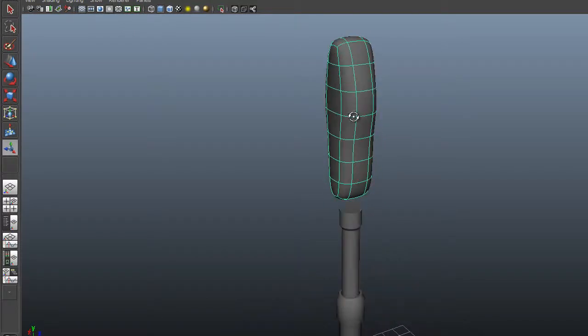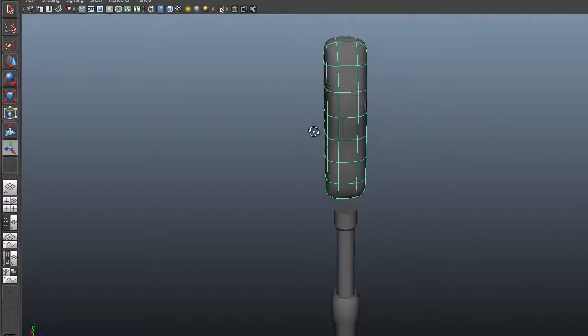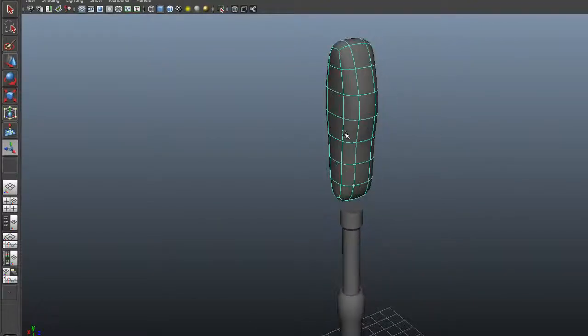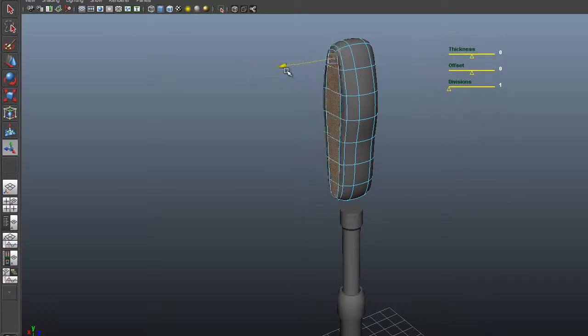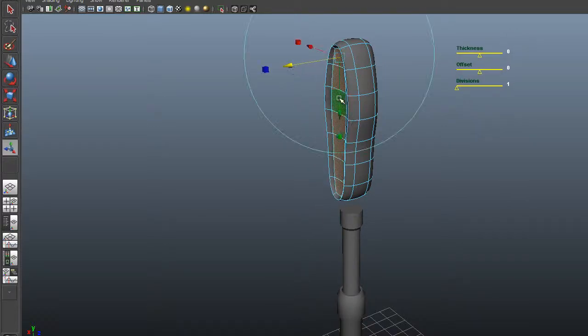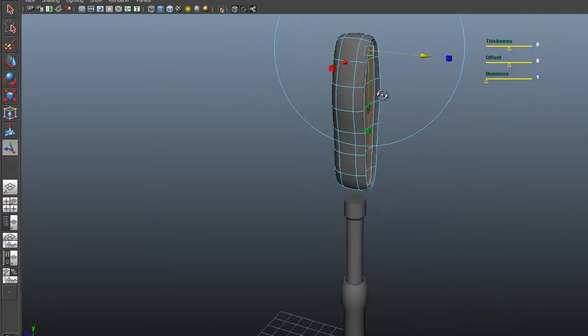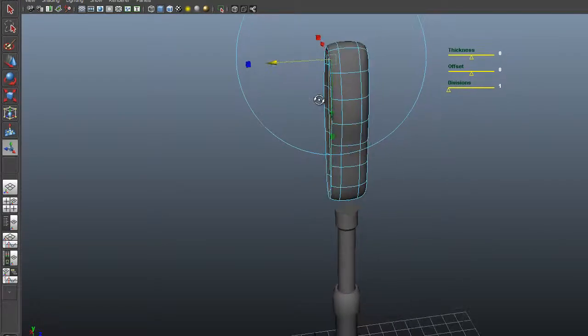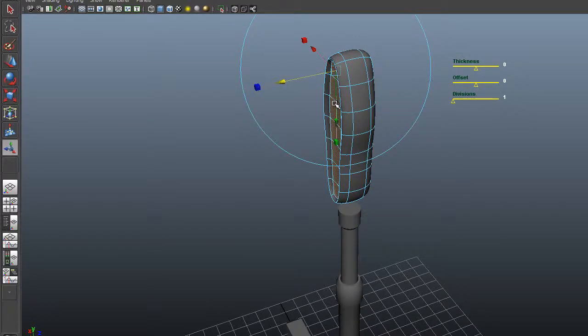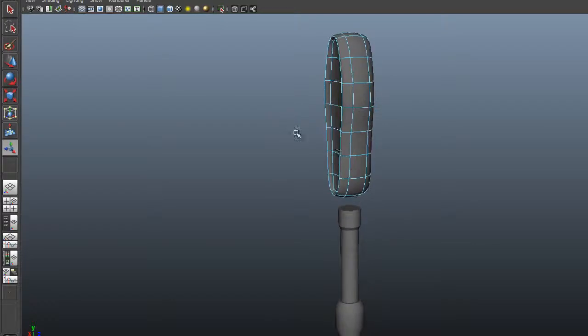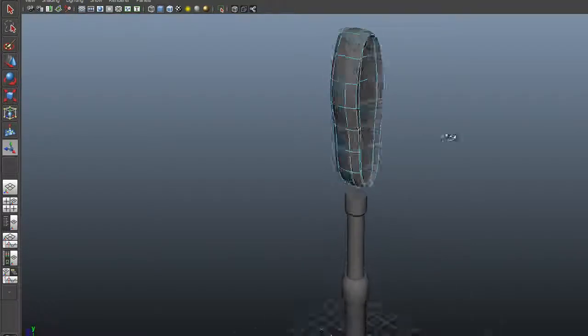After you smooth this, you can see how smooth it is and how it looks. So you can also manipulate the object from here, like catching some faces and trying to extrude them, and you will get a different result because you just smoothed an object and you are working with a smooth object. So it looks different than the object when it wasn't smooth. So make sure you know what you are looking for, and you get the result that you like.